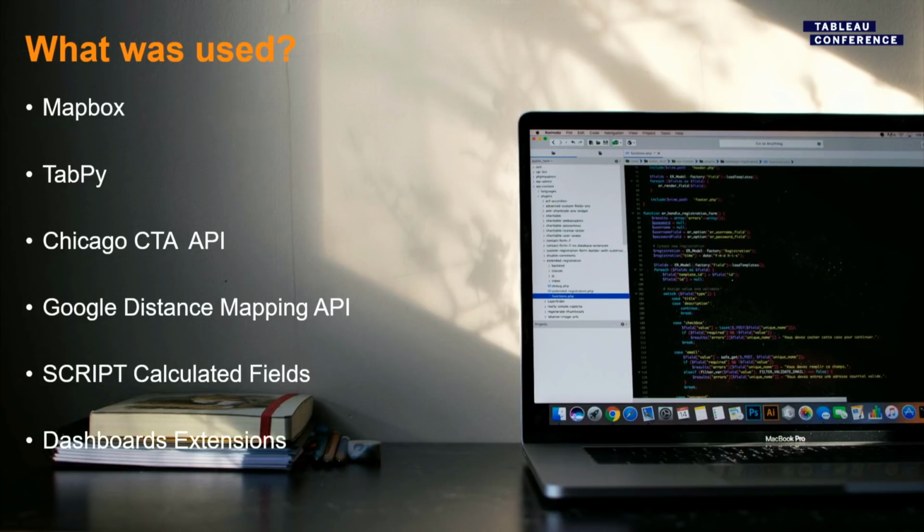Those script calculated fields are what Tableau is able to use, or what you need to use, when you're talking to external services like R or Python. And then finally, for the dashboard extension, I used the UI namespace that just comes right out of the sample extension library that we have available too.